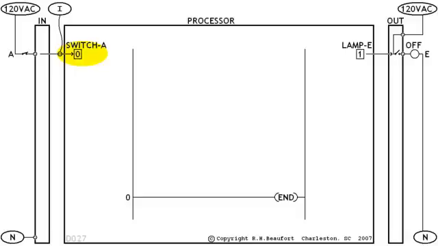Now, let's watch the bit box while we wait for step number one to come around. Notice that at this point in time, the bit still contains a zero, even though the switch in the field is on and current actually is flowing through the input circuit. Now, just milliseconds later, the processor finally gets around to doing step number one. First, it checks the input circuit to see if there's current flowing, and there is. Then it goes to the input bit, and it updates the input bit by putting a one in the box. And now the data in the bit matches the conditions in the field.